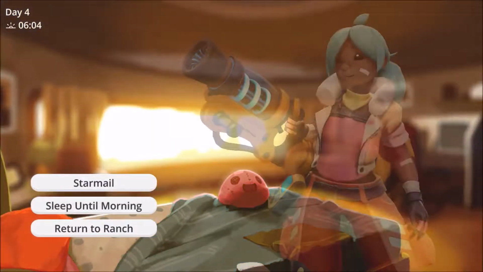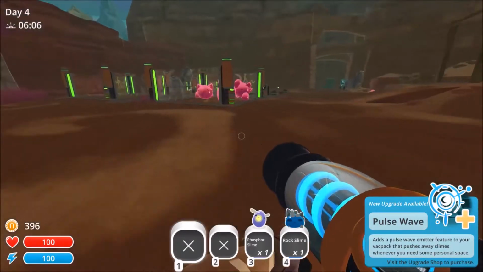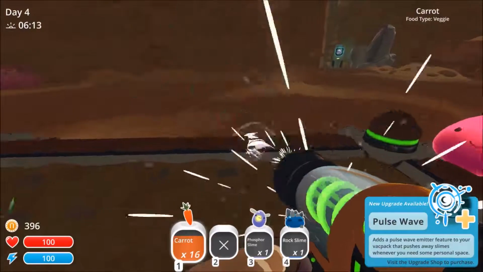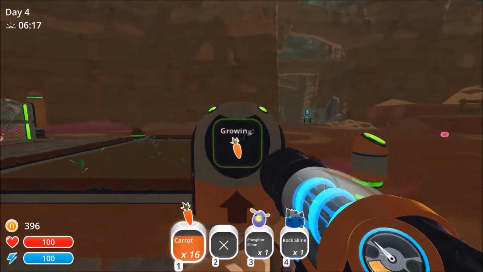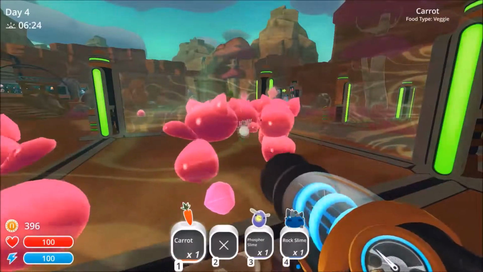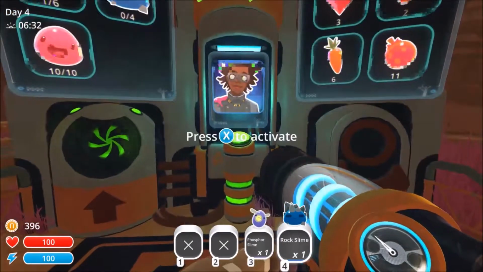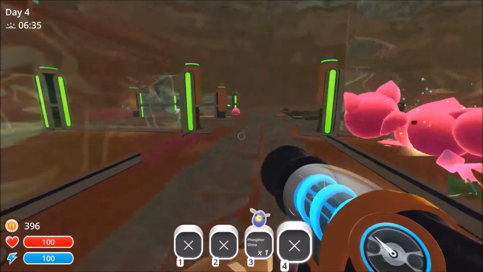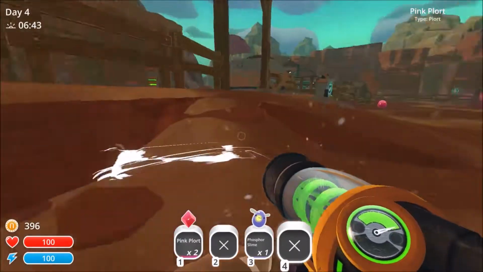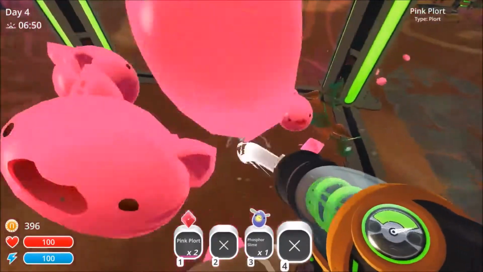All right, well, let's sleep then. All right, my chickens are all still there, so that's good. So let's do that, and then... Oh, you're still gonna grow more carrots? Great! All right, so let's feed these things. And it looks like I still have time to do this, so I guess we'll give you that rock thing. Excuse me. And then I guess we'll go in here and try to collect plorts.